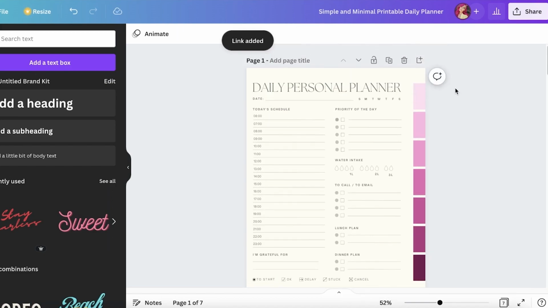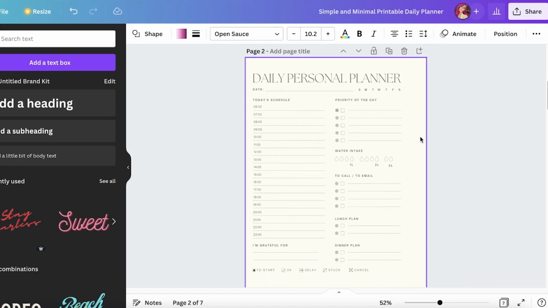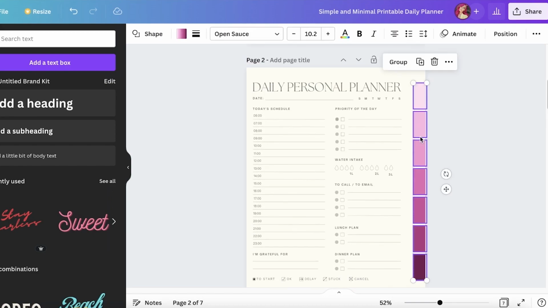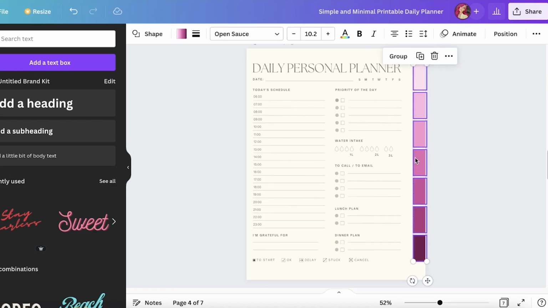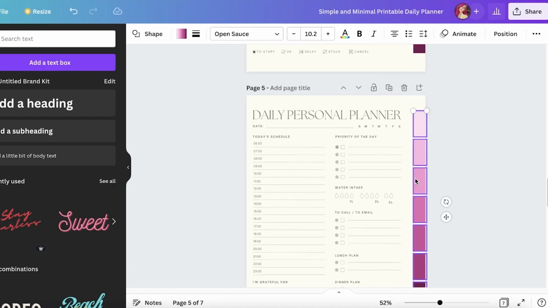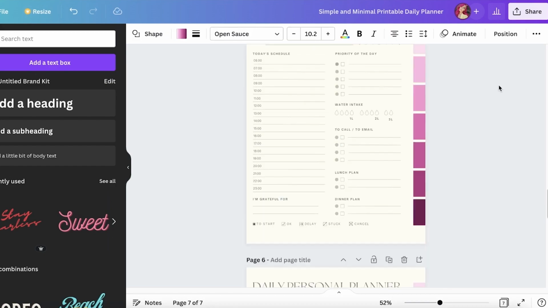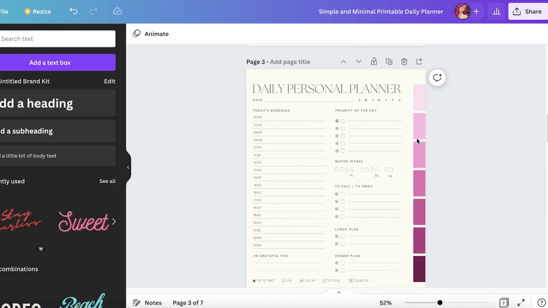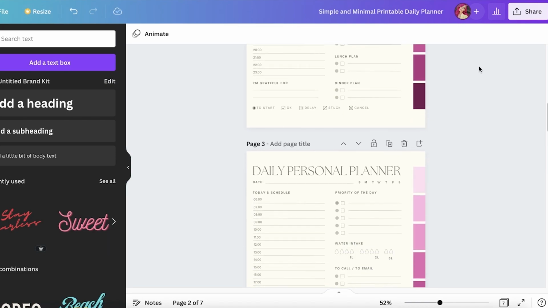Now, once you have done that, you just want to copy all of these together. Select all of these together, press Command C, and then on your bottom page, you're just going to place them. Like so, you can just select each individual page and keep on pasting these, and they will be pasted right in the same position. And then we have our little hyperlinks. So whenever someone clicks on a certain block, they will be led to that specific page.